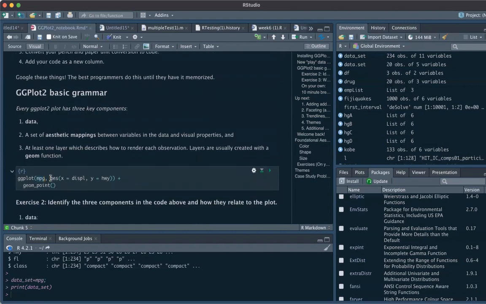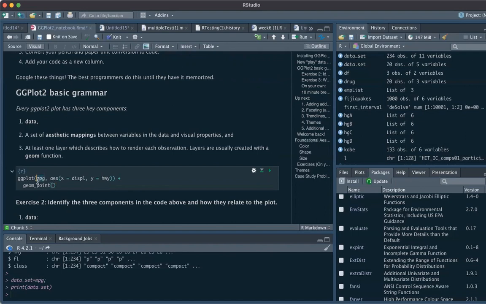So the aesthetic feature, or the AES, is what's going to be telling ggplot2 what variables from this data we're thinking about or we're trying to do something with. And so, old school folks might be familiar with piping. So we start with a data set, we subset it through a pipe, and then we can move from there. So we can analyze that subsetted data. But once we've done that, we need to tell ggplot how to render.